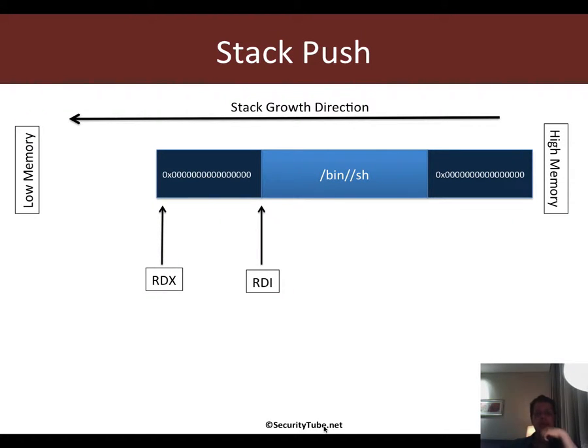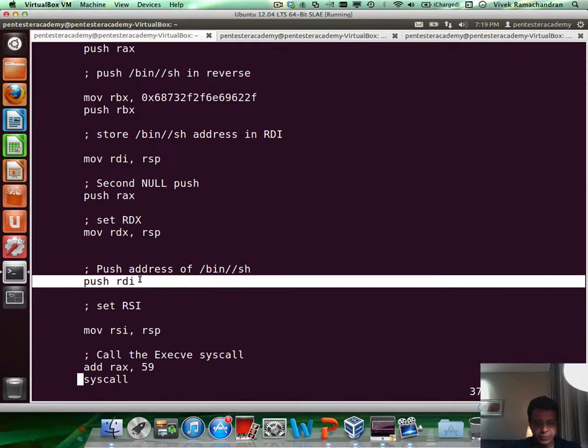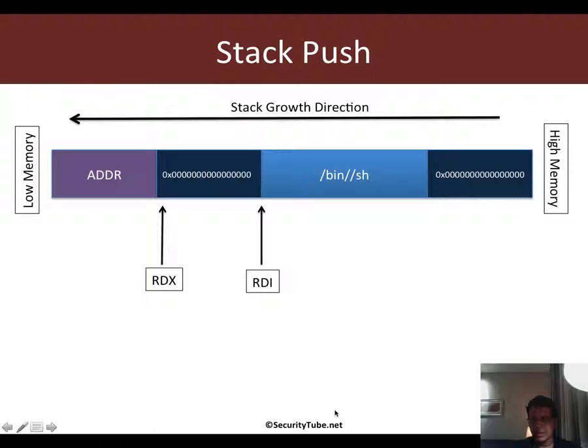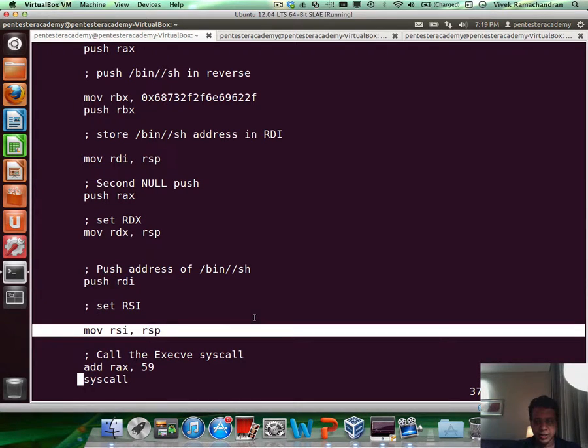Finally, we push the address of /bin//sh in memory, which is referenced by RDI. So just a push RDI would do the magic. And this is really what we've done next. After that, we are just going to reference this with RSI by doing a very simple move RSP into RSI.